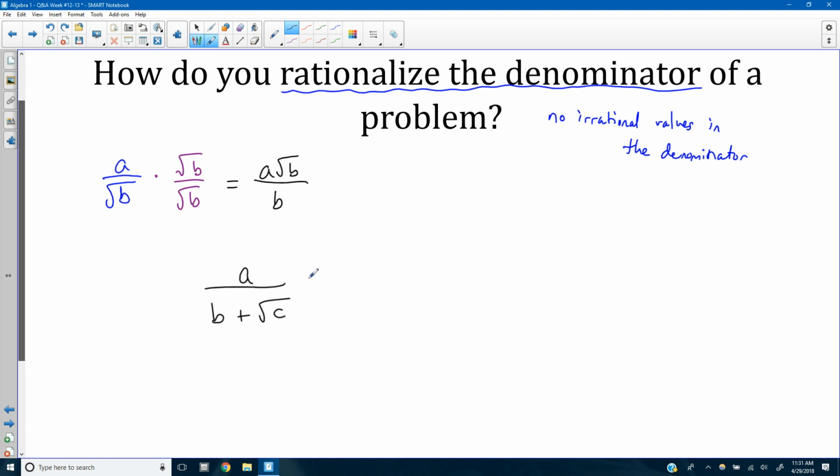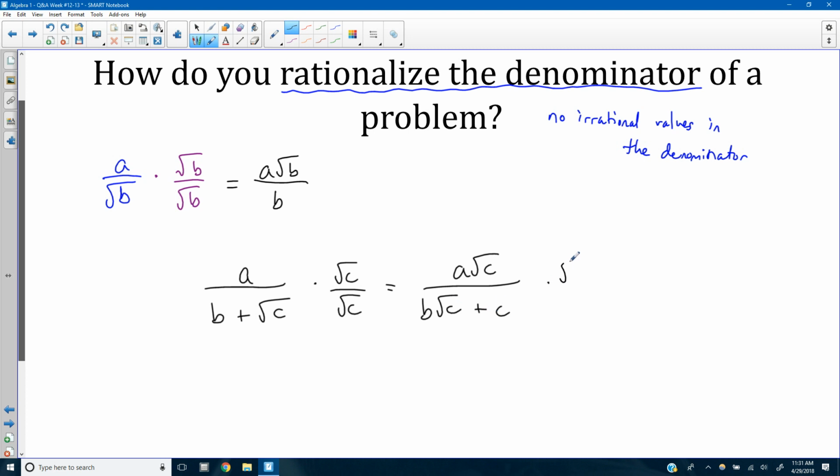Well, if I multiply top and bottom just by root c, this isn't going to help, because on the bottom here, even though root c times root c is c, this is going to distribute. Root c is going to multiply with b, and you're going to be left with this. Now that, I don't know if that looks more confusing or less. I guess because that's up there, it does. But this is still not irrational in the denominator.